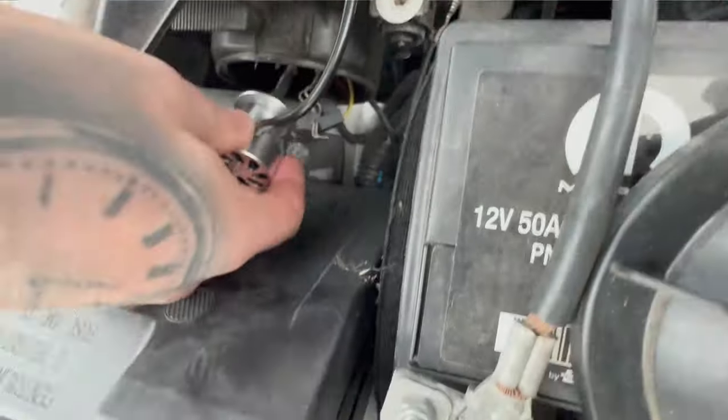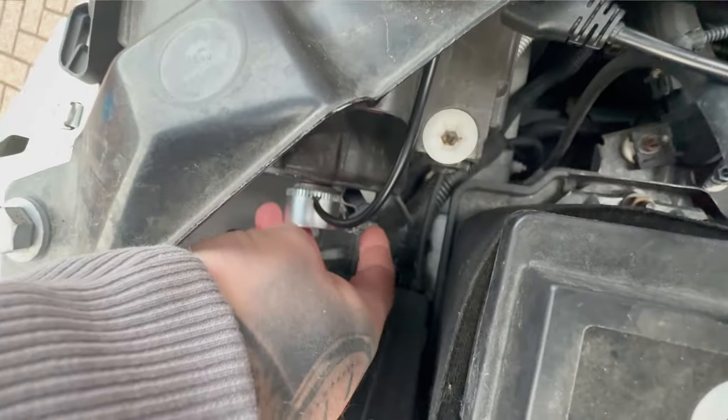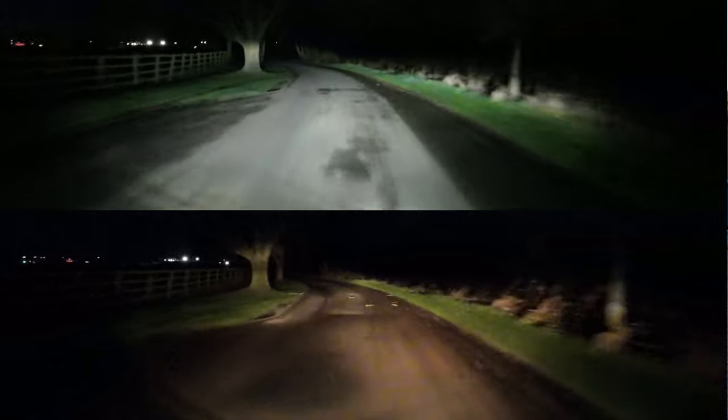So what I'm going to do in this video is show you exactly how to fit these bulbs, because they're pretty substantial compared to what is on the car right now. Okay, and then what I'm going to do is go for a drive, do some comparisons before and after, just to see whether these are actually worth buying. So let's get into it.